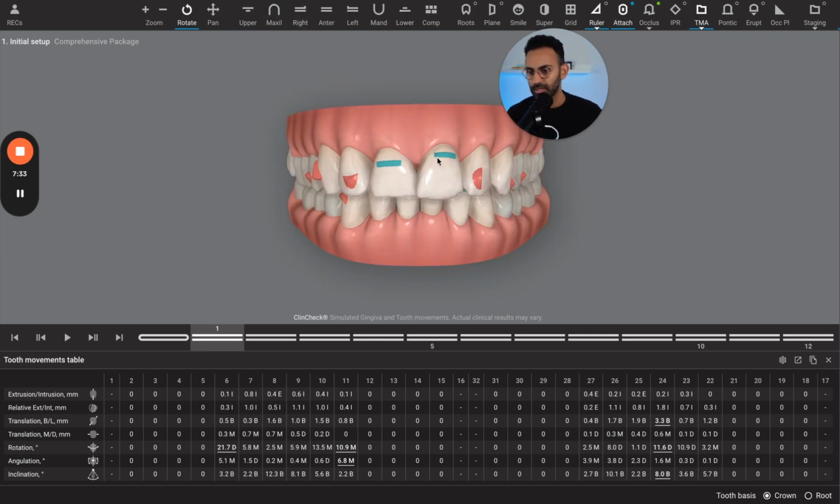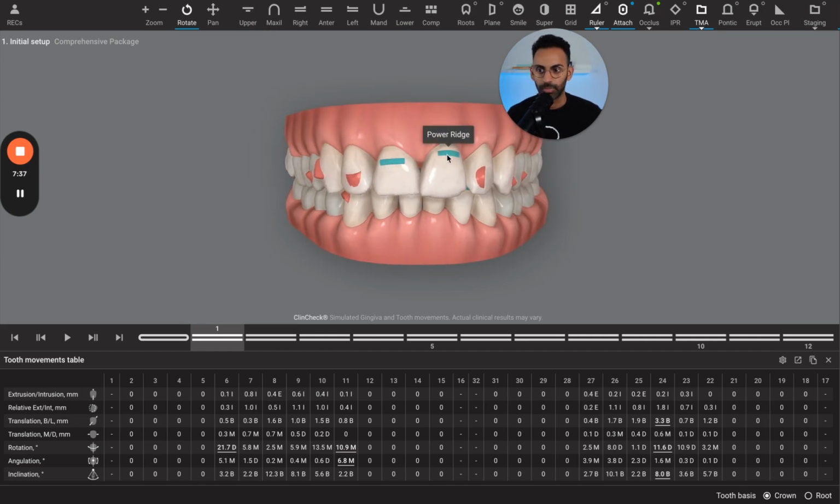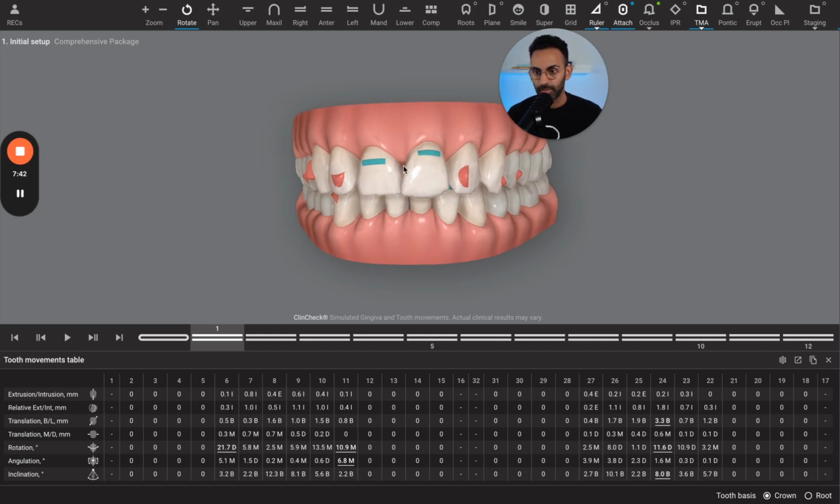So what are these blue things here in the front of the case? These are called power ridges, and in this case you can see we've got two of them next to each other here. What they help do is root torque. Something about power ridges before we mention anything else is you never want to have 3 in a row. The most you ever want is 2 next to each other, because this makes the tray sit off of the teeth.